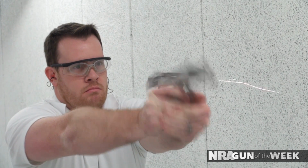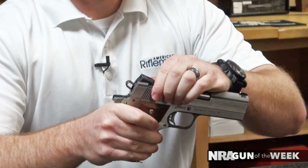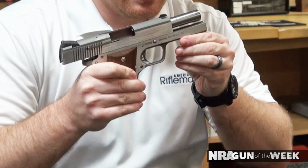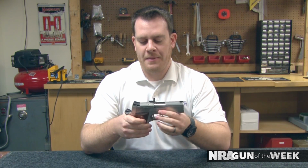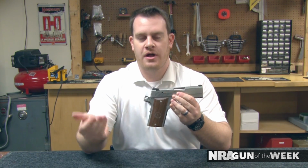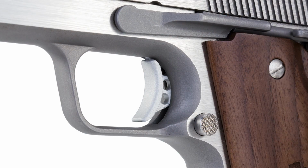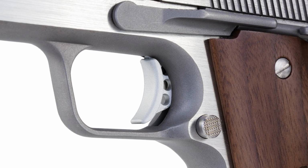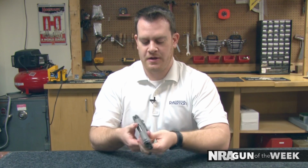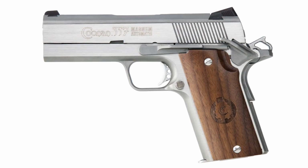A few differences from your standard 1911 platform. This is a bushingless design, so takedown is going to require a pin or a paper clip, some similar implement to lock the spring in place. There is a hole in the full-length guide rod to do that, and then the slide, of course, will come off the front. And as I said before, this grip is wider to accommodate that .357 Magnum cartridge. Other features, you've got your skeletonized trigger. One thing I do like is that on the slide lock, it's a little bit elongated. It's a little bit easier to manipulate. It's a nice touch, but otherwise, you're looking at a fairly standard 1911 style platform that's going to utilize that Magnum cartridge.